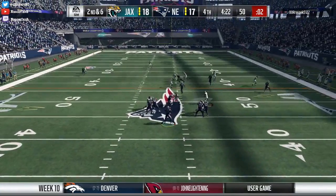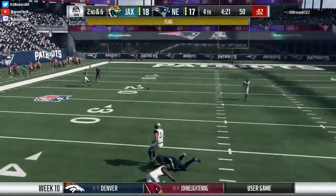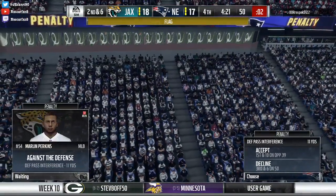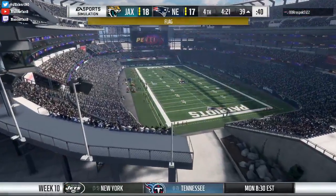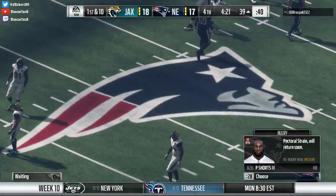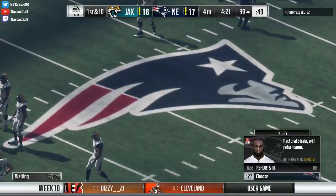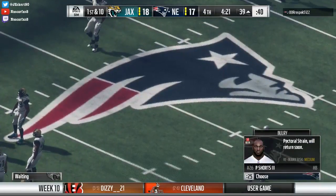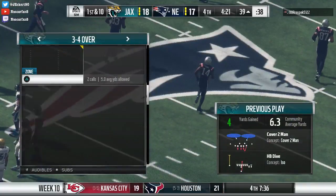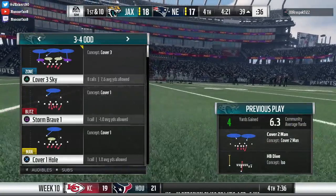From the midfield stripe, they'll look to throw. And that'll be incomplete. We do have a penalty flag down, however. Let's see what that's about. This home crowd, they're happy with that call. I like the way you said happy there, right? The so-called good guys didn't get a call. They feel like it's been that way all afternoon. You feeling their pain? They finally got one. Yes, they did.